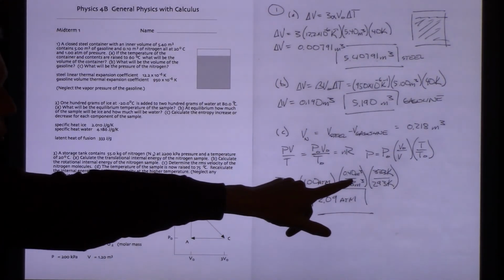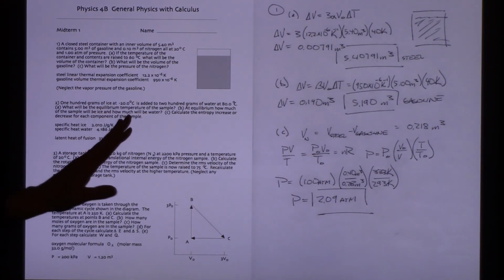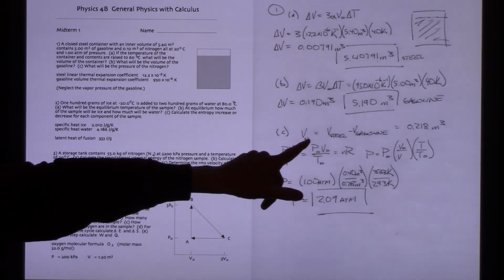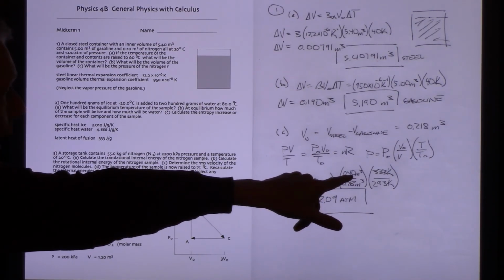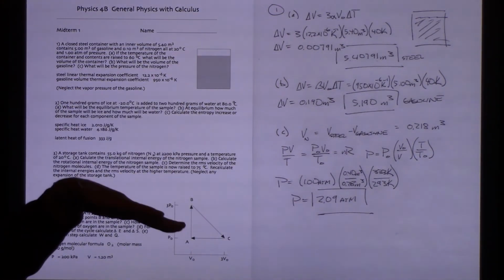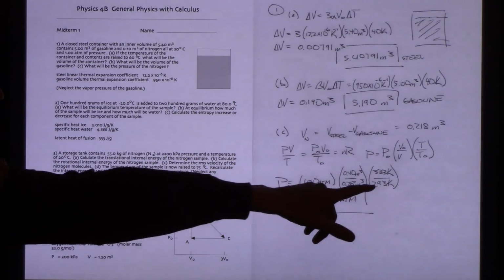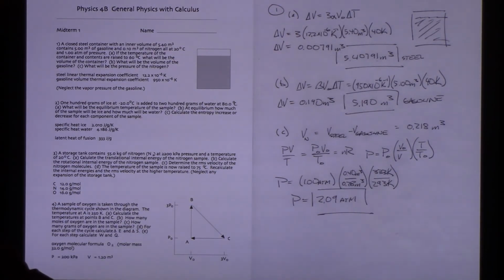In fact, in the solution, that's what I've used. So I hope we've got that corrected. So the volume of the nitrogen is going to have to decrease from 0.4 cubic meters to 0.218, so it's about half the amount of volume that it used to have. And then the other thing happening is the nitrogen also is going to undergo this 40 Kelvin increase in temperature.